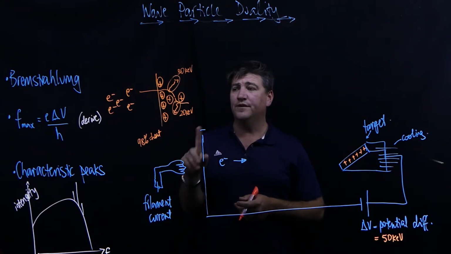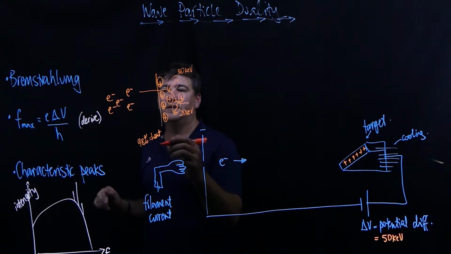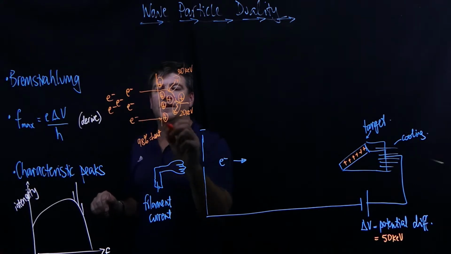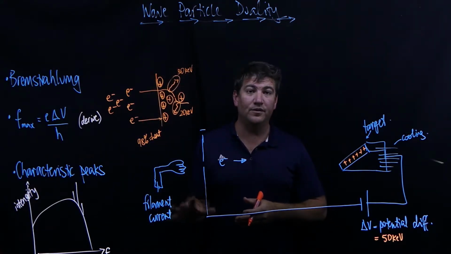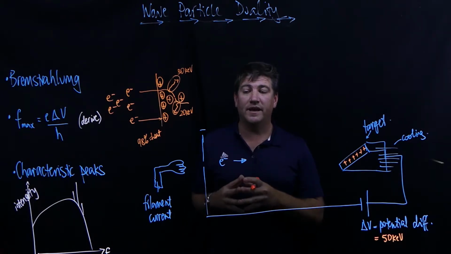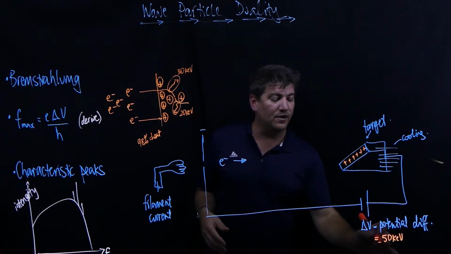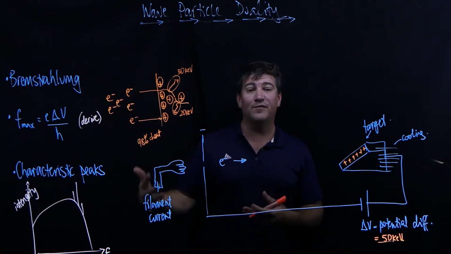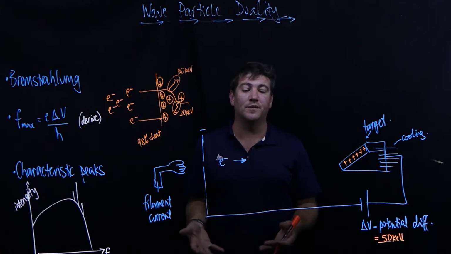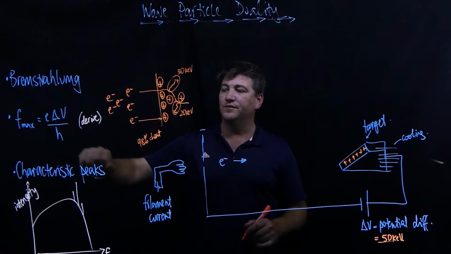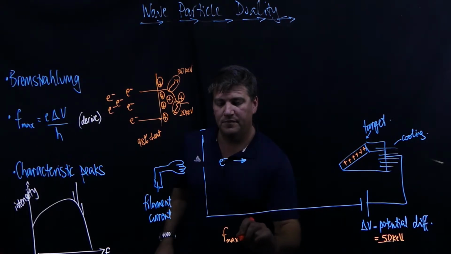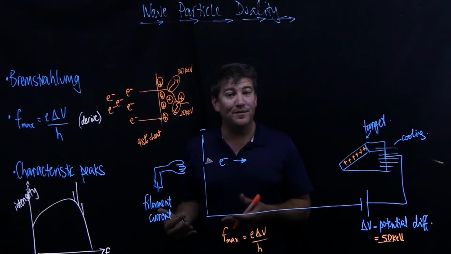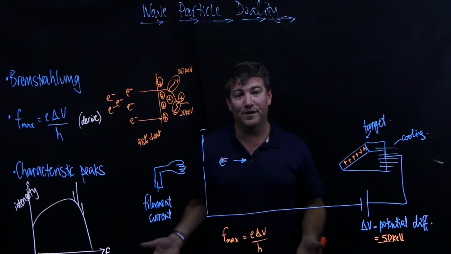Now, there is going to be one single photon, and I'm going to make it a new one down here. This photon can go in and hit that nucleus, or hit that atom, straight on and completely stop. If that happens, we get all of this energy given off as one single photon. That photon is f max, so it has the maximum energy and therefore the maximum frequency. So f max equals e delta V on h. In the curriculum statement, it says you have to be able to derive this or justify where on earth it came from.